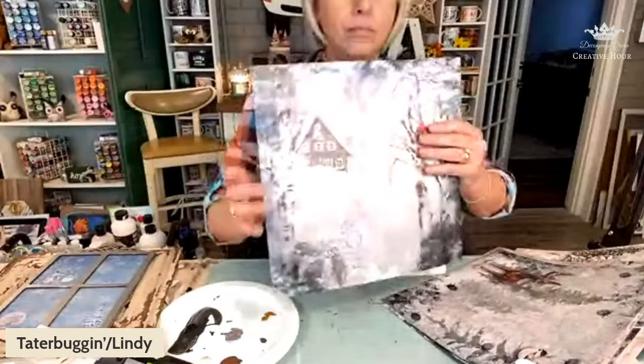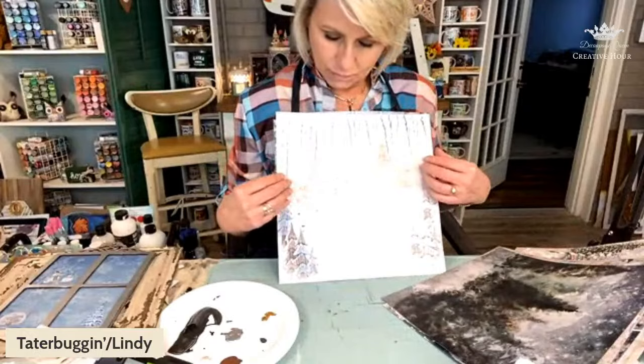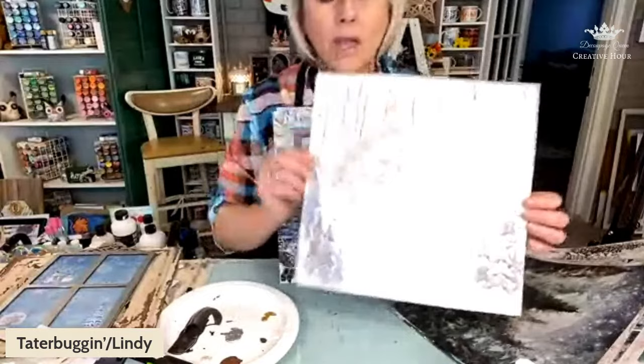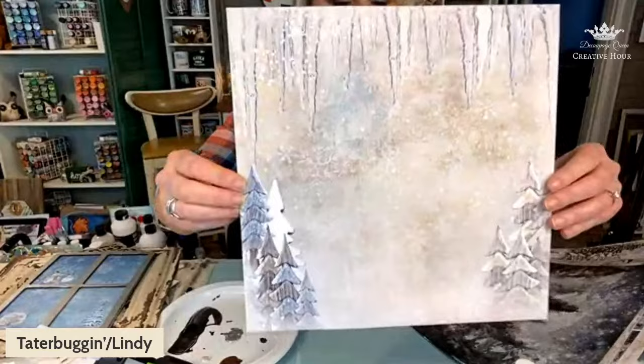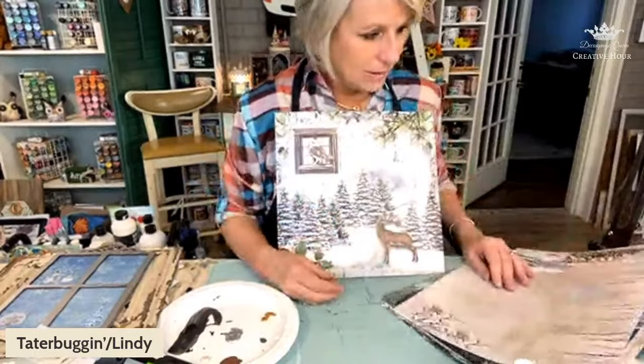And the journal kits actually have 4 signatures already ready for you. I've got to get that. Yeah, there's 4. There are already 4 signatures in there that are just ready to be folded and you insert your blank pages or whatever, but they're already ready for you. Well, I know what I'm doing after I get off of here. I'm getting my order in. I know, Melinda, that's the truth.